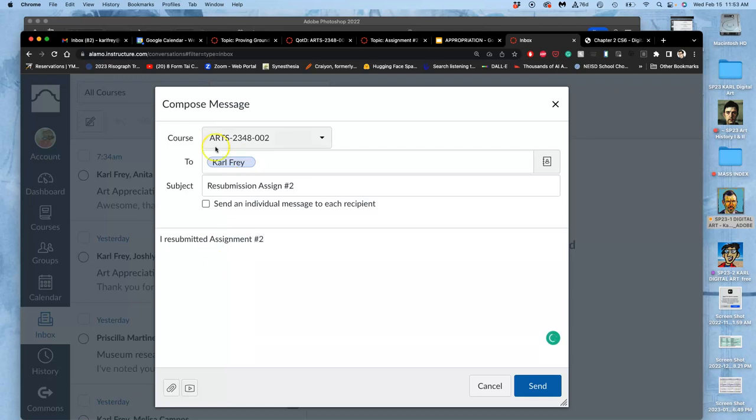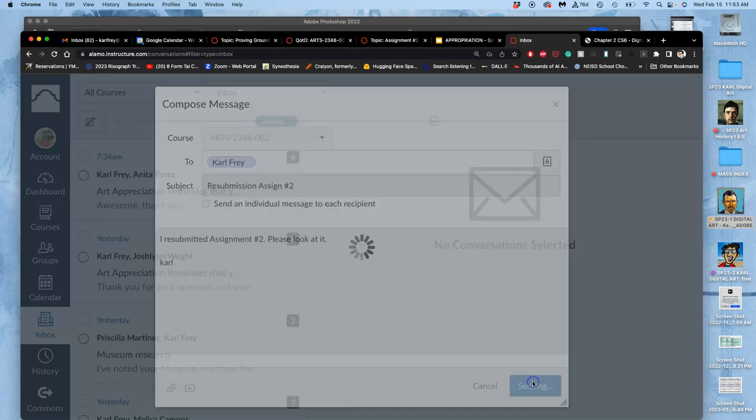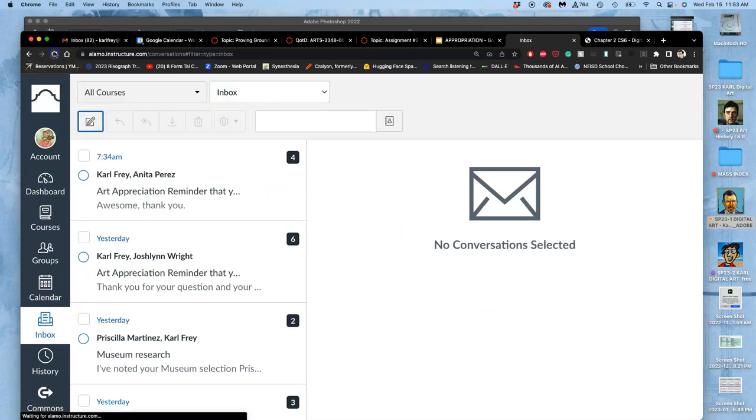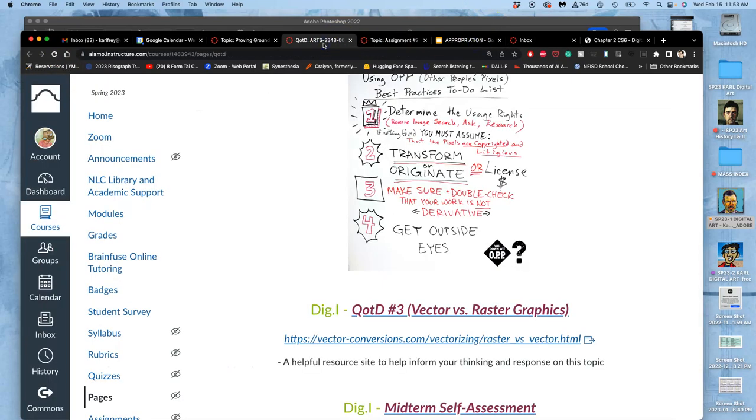assignment number 2. The message tool will tell me what class it's from, who it's from, but you can also use your name and everything. Please look at it. Now, until I get this message, Carl. And now you'll see, I've actually never tried messaging myself in the inbox before. But once you send that, I'll see it in my inbox, and I won't respond to that message until I have looked at it and rescored it. And then I will send you a response. Say, thanks, got it. And then you'll have a new score.